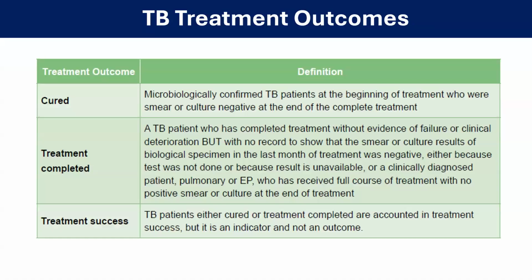The treatment outcomes as per the NTEP guidelines: we have certain treatment outcomes, so cured, treatment completed, and treatment success. Cured is when microbiologically confirmed TB patients at the beginning of the treatment are smear or culture negative at the end of the complete treatment. So the outcome is known as cured. When we document this, if you look at the HIV-TB registers, I'm not talking about the HIV-TB line list, but the HIV-TB registers.